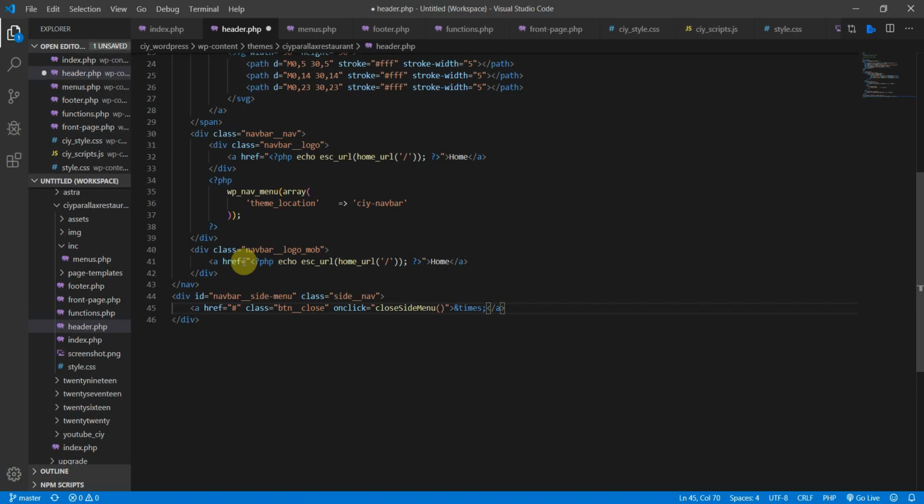All right. And then below here we need to put in our menu. So we're going to use the exact same function as up here. So actually, I'm just going to copy and paste it in here. Okay, and then let's check our indentation so it looks nice. All right. So that's that. And then under this div, I'm going to create another div with the ID of main, like this.